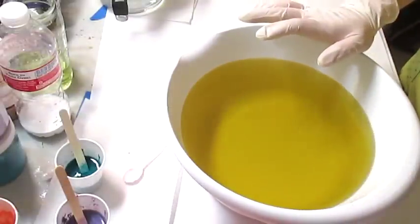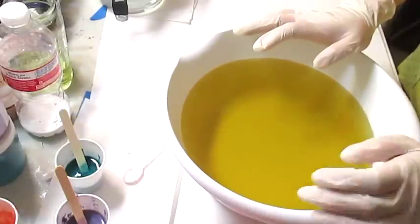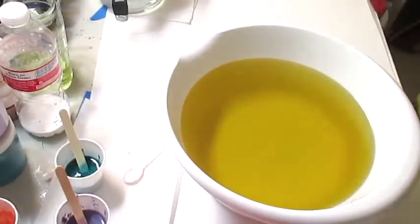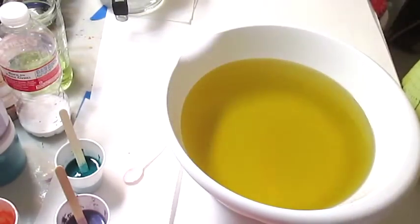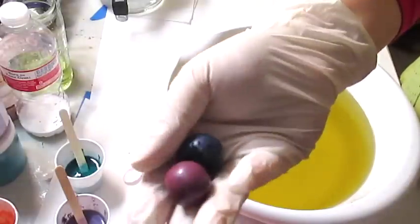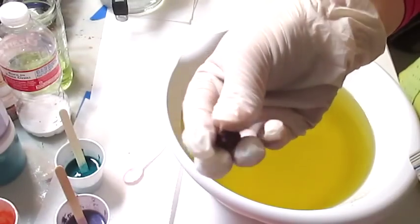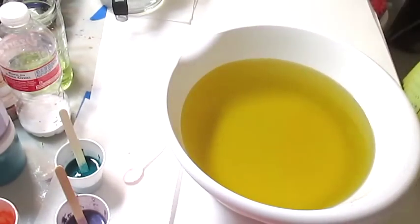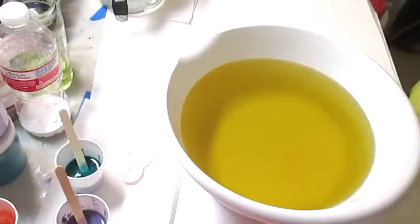I'm hoping to do some kind of pipe top, so this might be a two-part video depending on how long it gets. And I did make some little premixed embeds already. I have this little ball in different shades of purple, and then a little blackberry-looking embed in a different color. I have some purple ones, and I also have some red ones, so it's kind of a raspberry look going on. So we'll see.